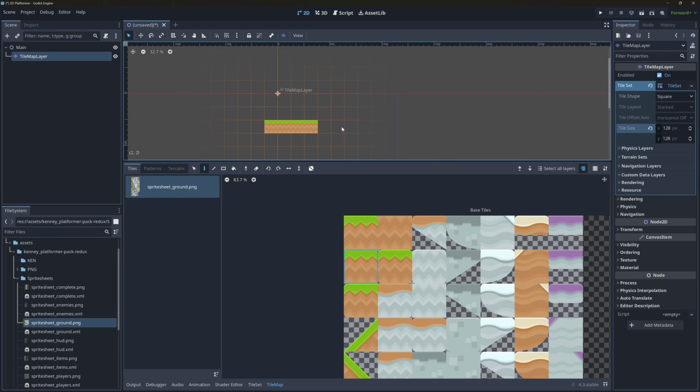Okay, so I'm going to start off. I'm just going to paint a line down here. And take note that when we start our game, our character is going to start about here. So I actually want this to be lower. To erase, I can hold down the right mouse button and go over it, left to put it down. I can just individually click or hold it down for mass erase. So I'm actually going to put my line down here.